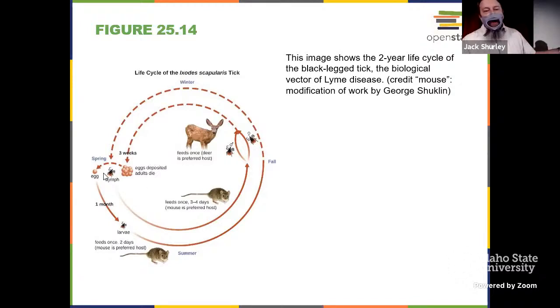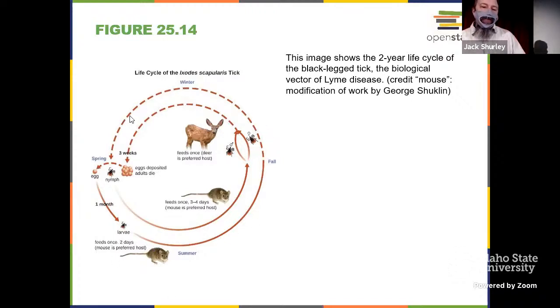So we'll start here in the spring with this little egg. This egg takes about a month of development into this larval stage. We get our little larvae that needs to feed, and it finds a mouse, typically. That's what they would like. In both of these first circumstances, the mouse is what's preferred. The larva gets on there, and the tick needs an ample amount of blood. So it attaches and feeds for a couple of days, all right? Gets a good full blood meal, detaches, and then basically it's good to go.